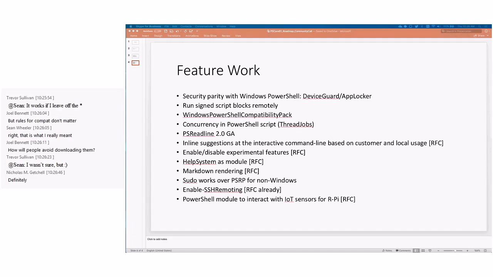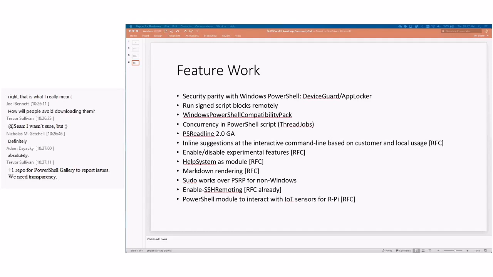Well, there's a PowerShellGet repo, and then there's also in the docs for PowerShell Gallery, you could file issues there, and Keith Bankston looks at that content. Yeah. When you say a PowerShellGet repo, that's equivalent to the gallery, or?